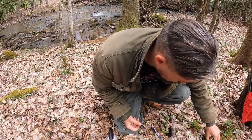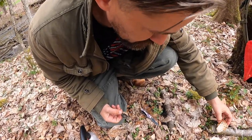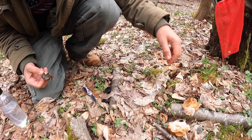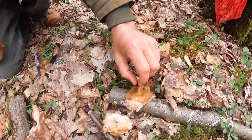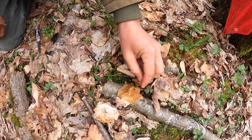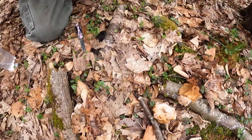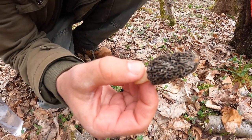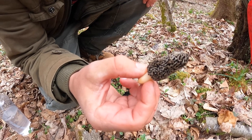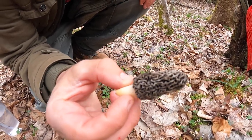Let's compare the two. This is what folds are — this is all clearly folded, and it might have the appearance of a pit, but it's folded. Then you have a morel. Morels are pitted. You can see all the pits in that — those are not folds, those are pits.